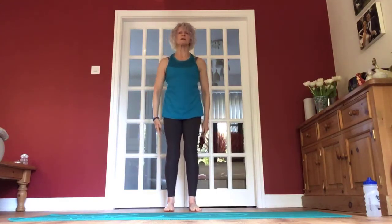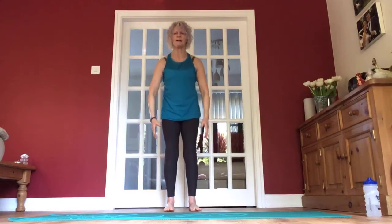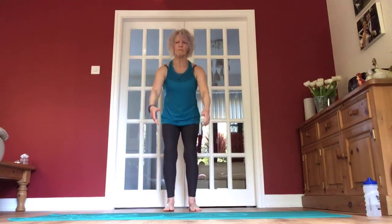So when you're squatting, just come to standing. When you're squatting, you're taking your weight backwards, not forwards. You don't have to go too low. It's just to get those hips and knees going a bit. Keep breathing. Do your own breathing pattern. Let's just do one more.